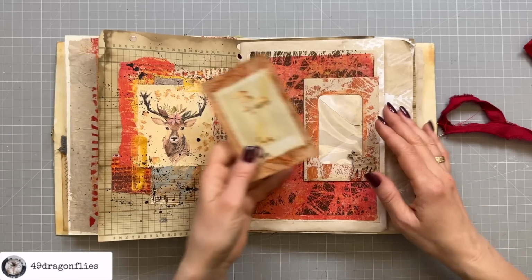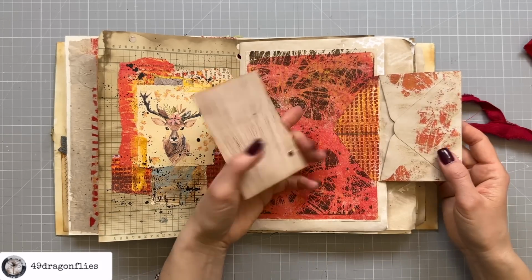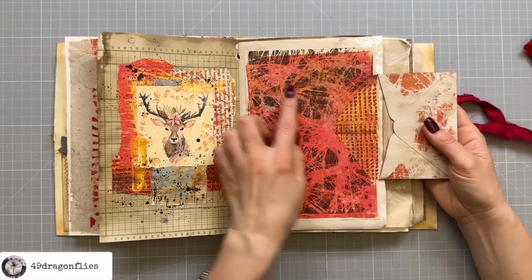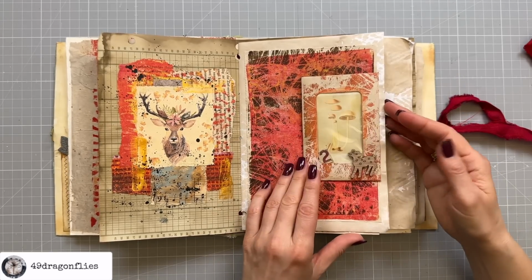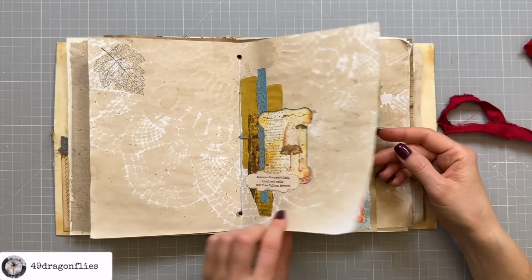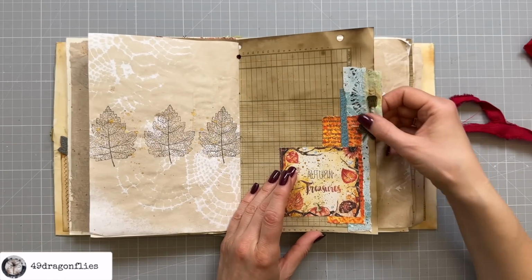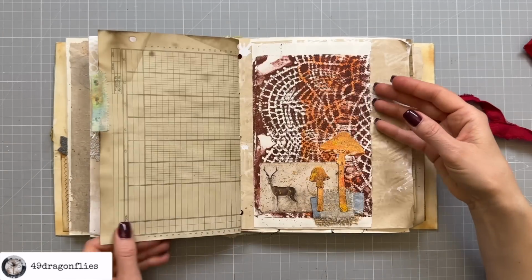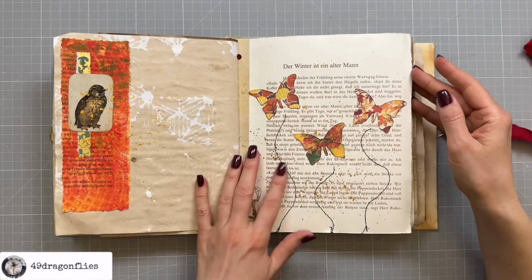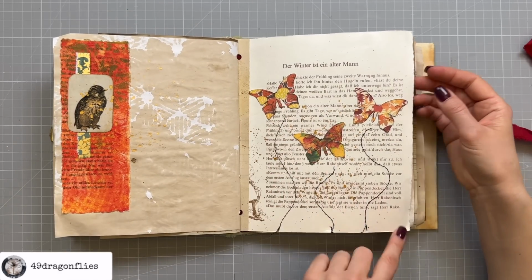Oops, this fell out. I guess this goes in here. I added quite a few jelly plate prints here as well. Lots of collaging. Yeah, jelly plate. This was again from that collab.